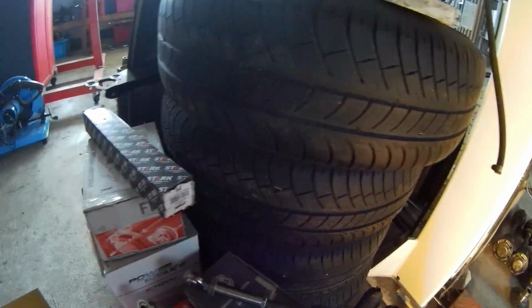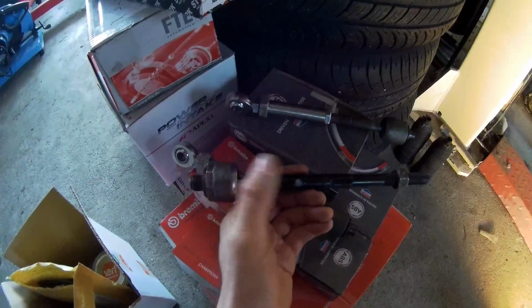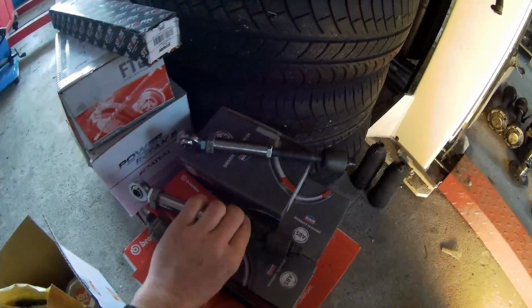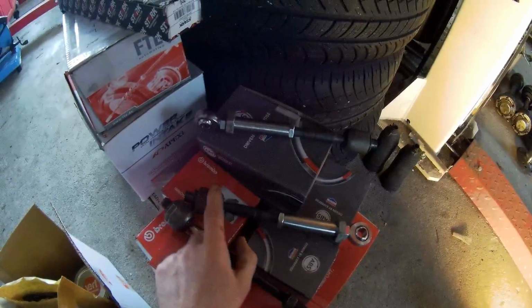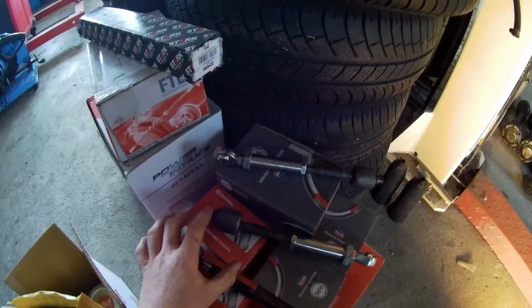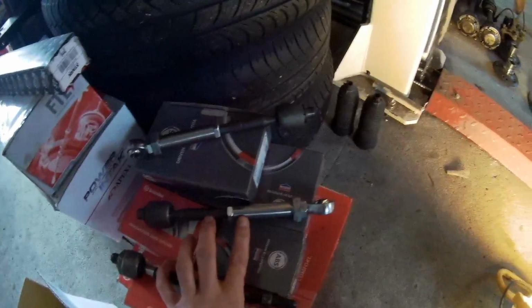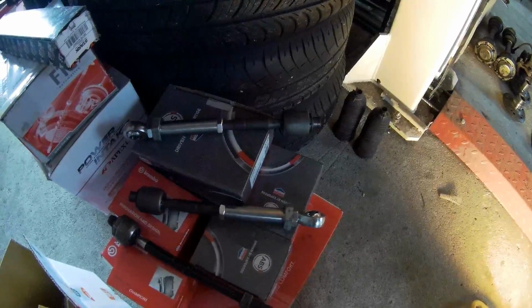This is the original steering linkage that goes from the steering box to the wheel hub. I needed a shorter one, so I ordered this one. The bushing is inside now, but this is a connection from a Hyundai Sonata that has the same connection on the side of the steering box, but it's about 7 centimeters shorter. That's what I needed, because the bushing in between is now 19 millimeters. It's got M14 thread in it, so now it can be connected like this.